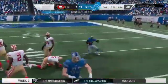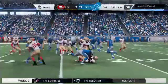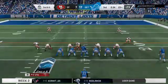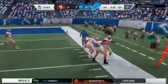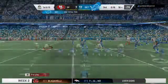A run there on first down and a pretty good one of 5 yards, so make it 2nd and 5. Give him 5 on the carry there, and it'll be 2nd down. The first down run got 5. Here's 2nd and 5. And he'll go out of bounds in the red zone just inside the 20. 6 yards to pick up, and that's a first down.